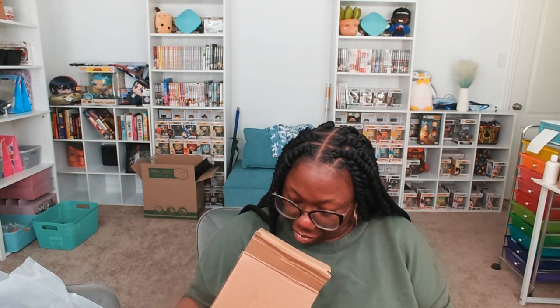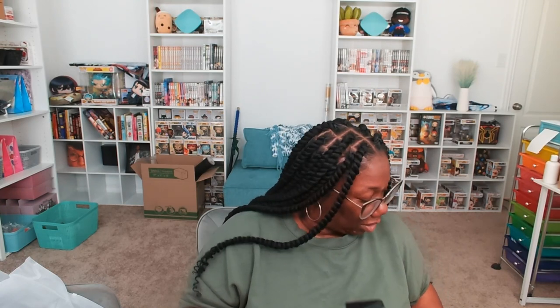Okay, this is one of those shower caddies, if I'm not mistaken. Let me see. I wanted to see the quality because I did get one from Shein and it's still stuck on the wall to this day. And y'all know we move, so it's still over there on the wall. But this is a shower caddy.